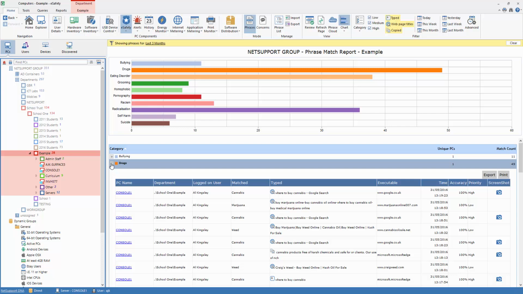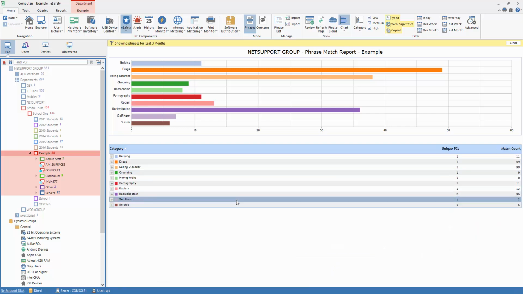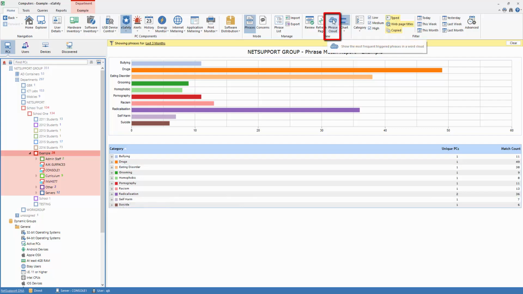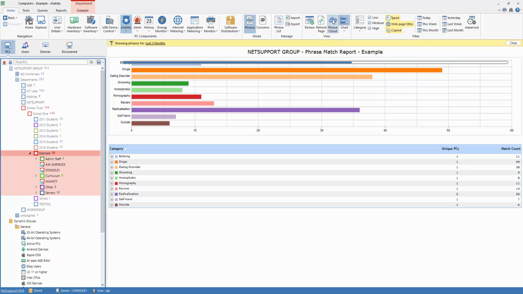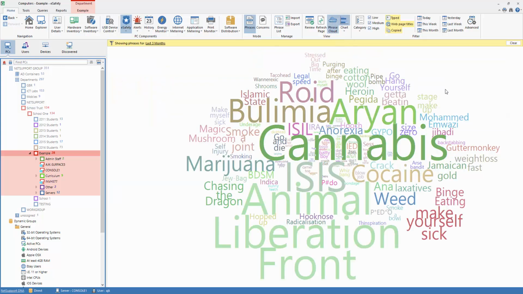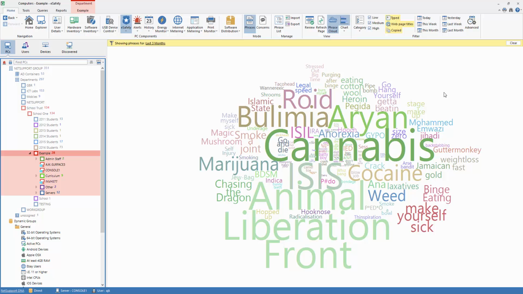What we found, of course, was that feedback from safeguarding leads was this is great knowing the individual incidents that have triggered, but what we also want to know is about trends within school, so we can identify activities that students are starting to show greater interest in, and of course, as a result, where there's higher levels of safeguarding risk for our students. So within NetSupport DNA, you'll see we have our phrase cloud, and if we select our phrase cloud, it quickly defines on the screen for us a very visual summary of all the keywords that have been triggered. The larger the keyword, the greater the number of incidents.